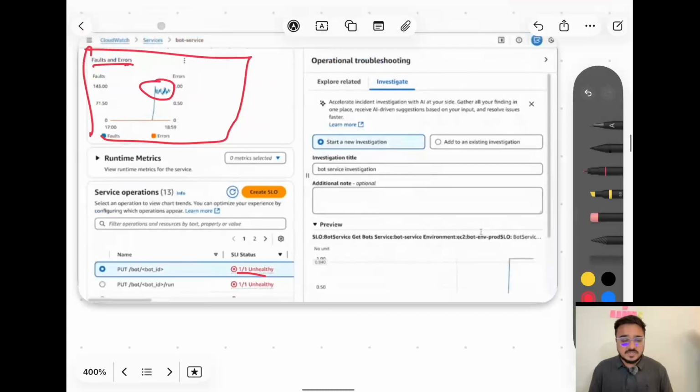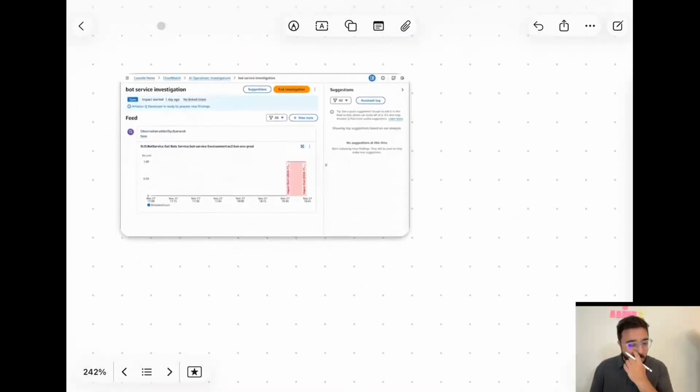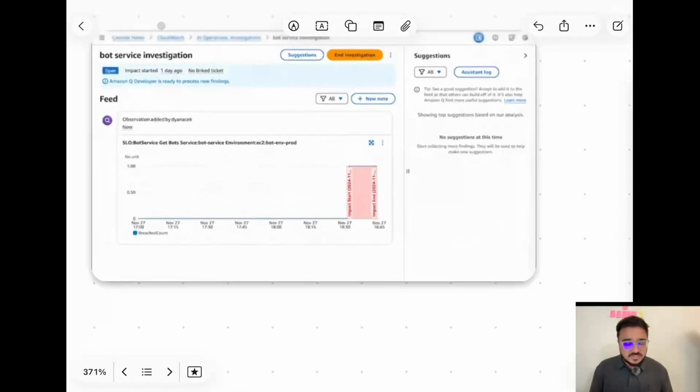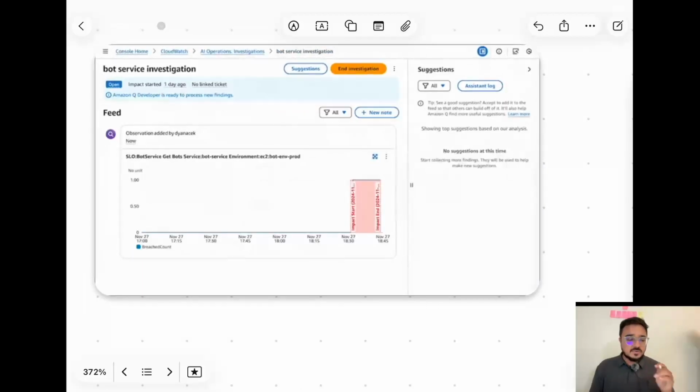Once they submit it, they are going to see this screen, where they are not immediately getting the suggestions, but you can see on the left hand side this search use case, the observation added by this user.